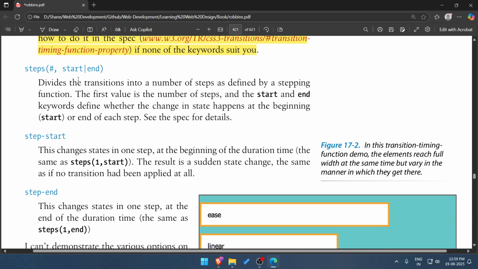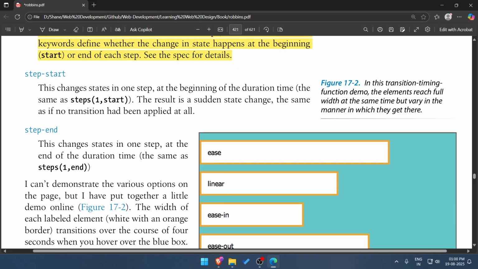Steps (start, end) divides the transition into a number of steps as defined by a stepping function. The first value is the number of steps, and the start and end keyword define whether the change in state happens at the beginning (start) or end of each step.